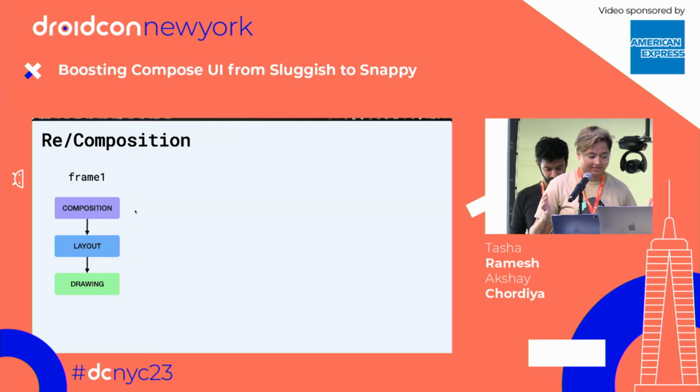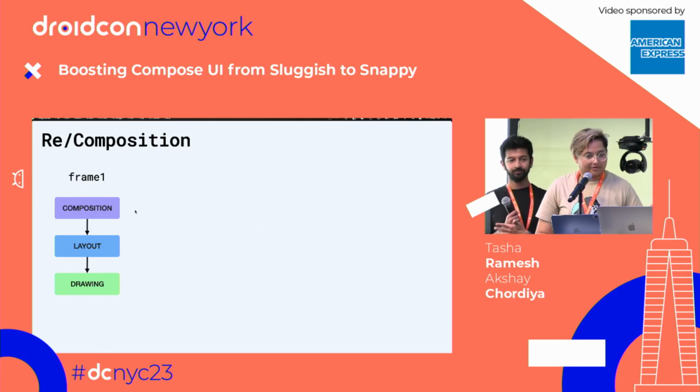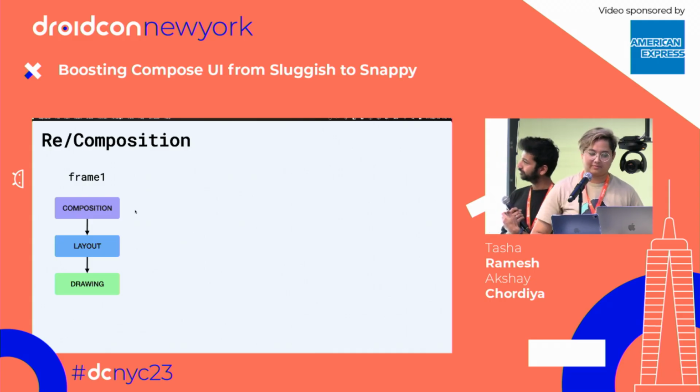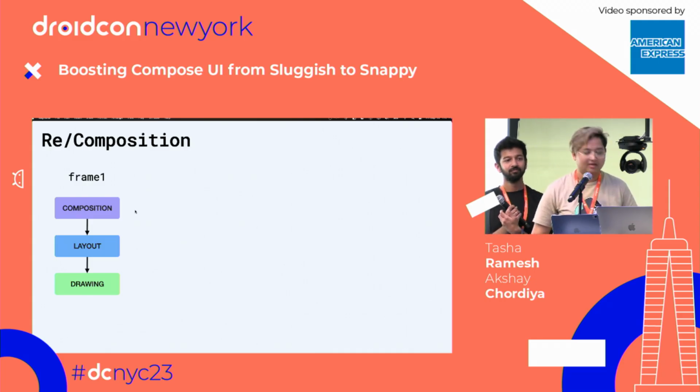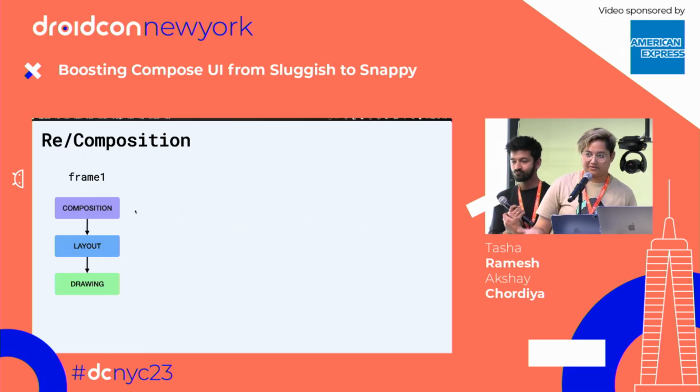So recomposition is the idea that all these phases, or some of these phases, need to run again when something changes. The cool thing about Compose is that it might or might not decide to run all three phases, depending on certain things. Let's say you start out with your UI, and Compose shows everything on screen. So you've run through all three phases: it's composed stuff, laid it out, and drawn it on screen.